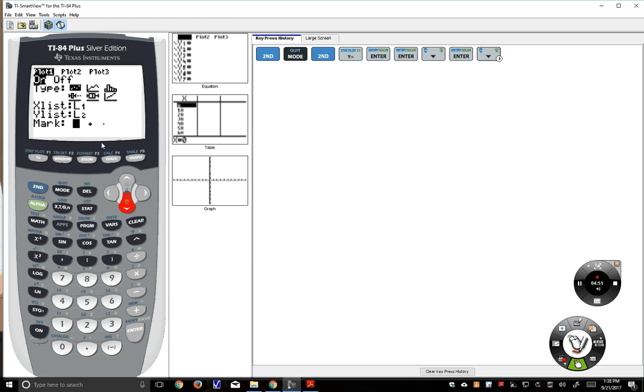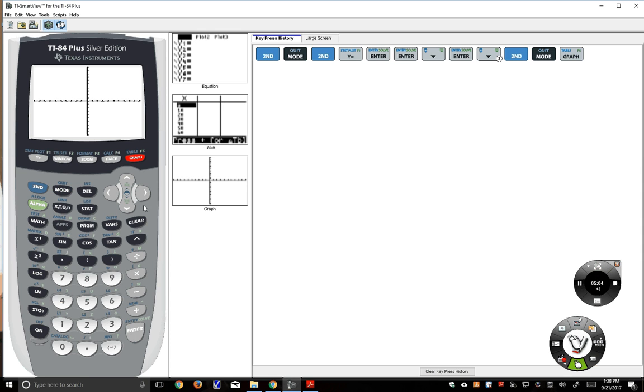So now we're going to go ahead and quit this. We set it all up. So I'm going to quit again. Where do you think we go if we want to see a graph? Graph. So I'm going to press graph, and I don't see anything. It's very disappointing. How many of you do see something, and it's not what you expected to see?